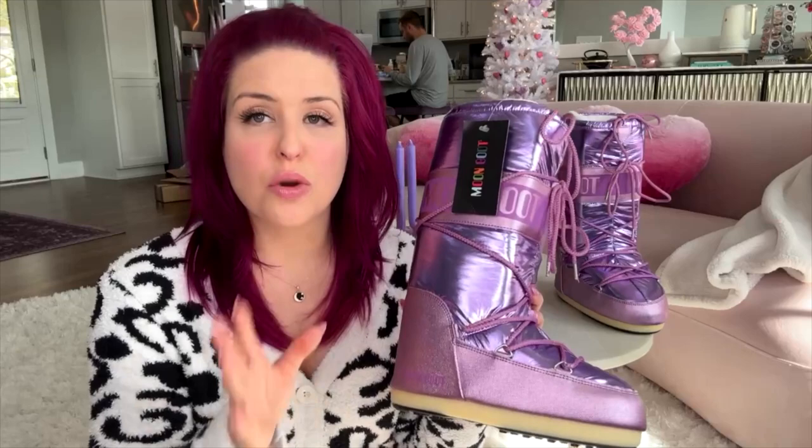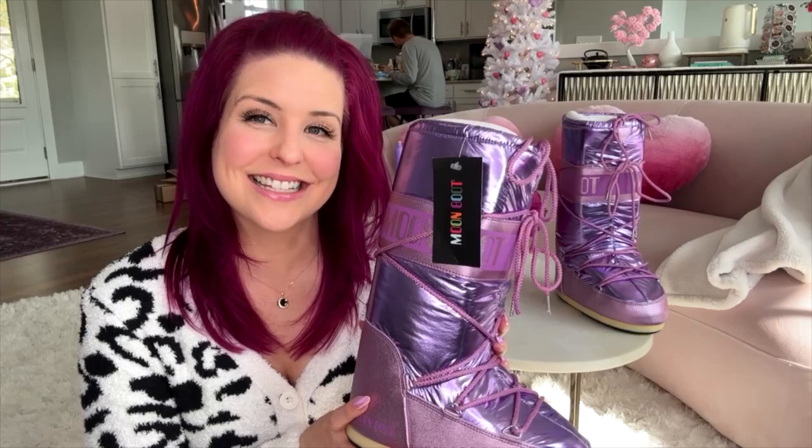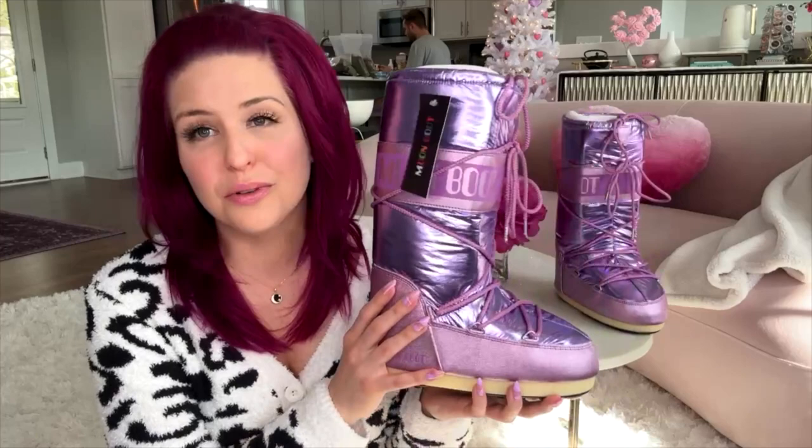I'm going to keep you posted. These are going to have to go on my Poshmark because I didn't open the box for three weeks. When I checked Farfetch's return policy, you cannot return or exchange anything after 14 days — so I'm stuck with a size 5. I'm either going to sell them on Poshmark to a beautiful new owner, or save them for Lily when she's a teenager and then we'll pass them down in the family.